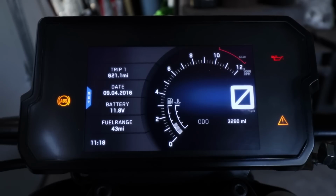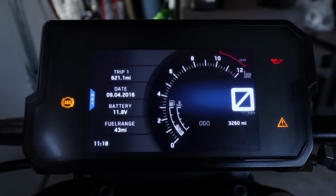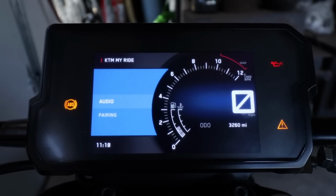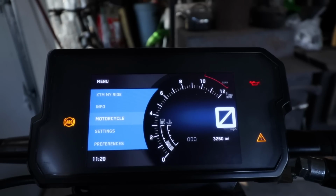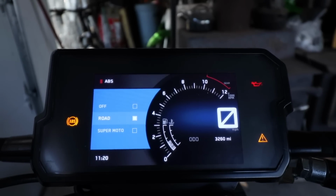You can scroll up to trip 1, down to trip 2, and by hitting the set button, it brings up this whole menu here. You have the KTM My Ride, and you can actually pair your phone and headset, so when you get incoming calls and notifications, they pop up on the screen, which is really nice. But going back, this is where you get into the fun stuff. So when you click on motorcycle, it shows off, road, or supermoto.